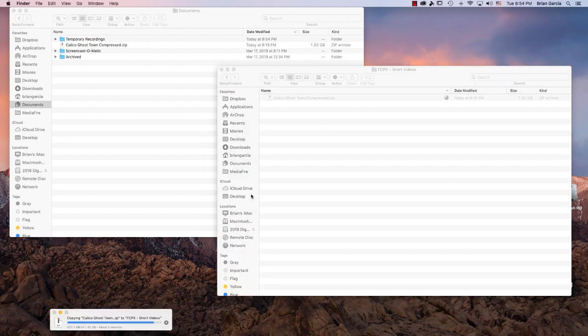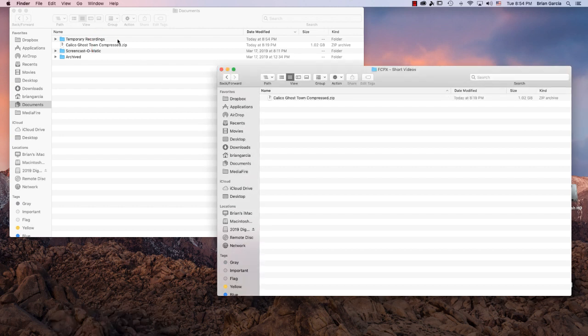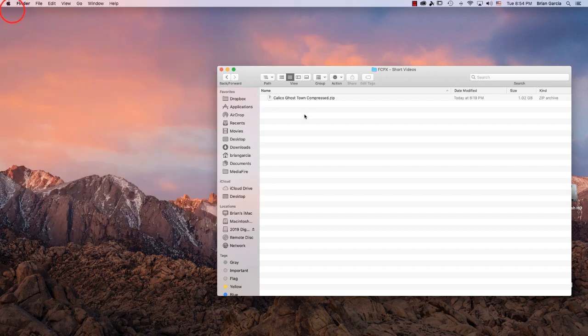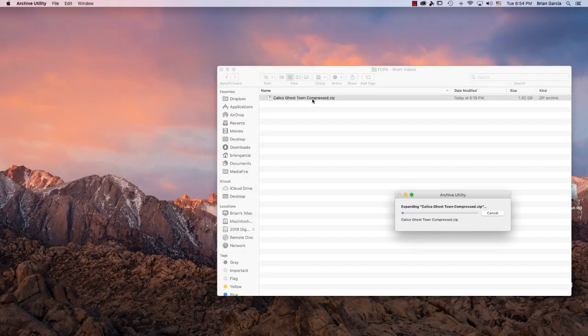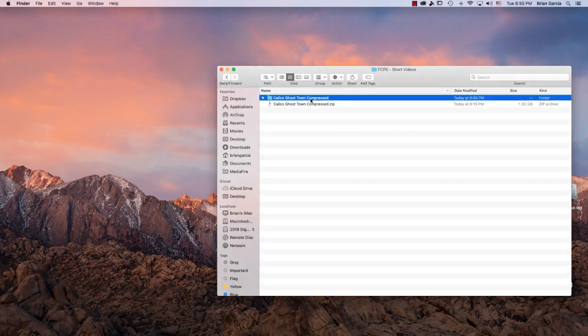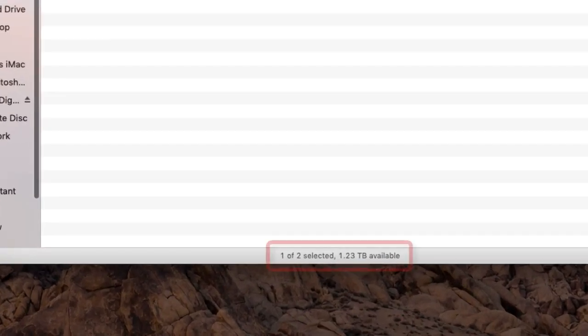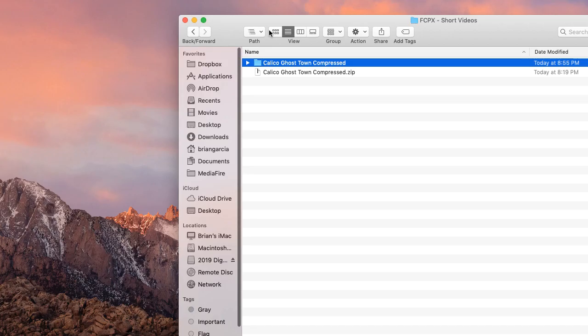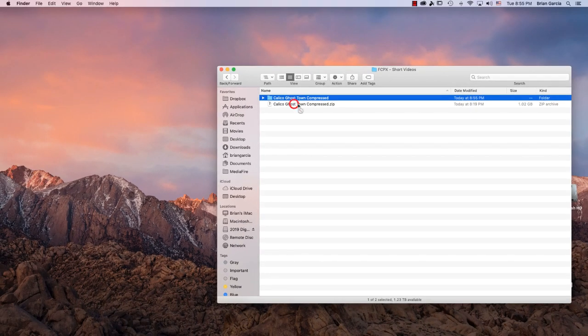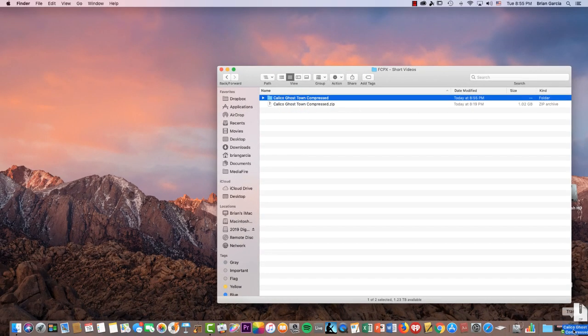Now that I copy the file to my hard drive, I'll close this Finder window over here. It's time to double click the zip file to extract the video clips and the folder. The zip file should have opened up the folder by now. If you're curious to see how much space you have in your hard drive, go to View, Show Status Bar. You can see how much hard drive space you have available, and you can see the number of files in the current folder. Now I'm gonna trash the zip files because I'm not gonna need this.